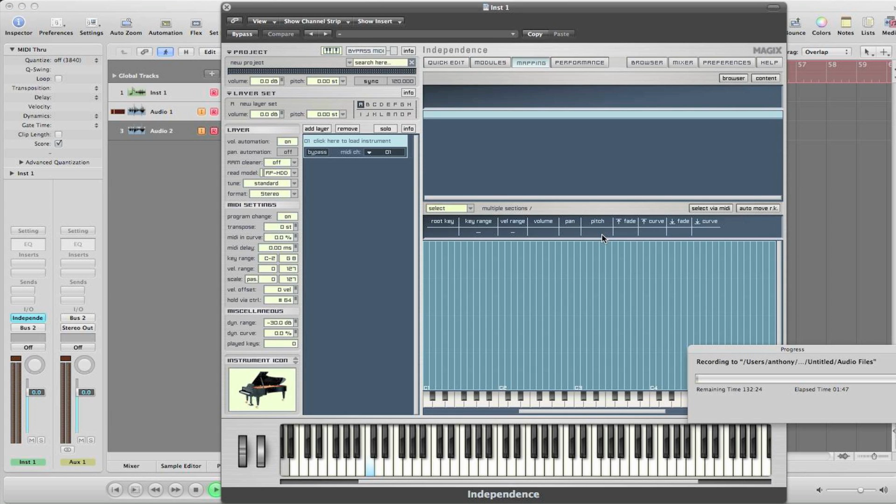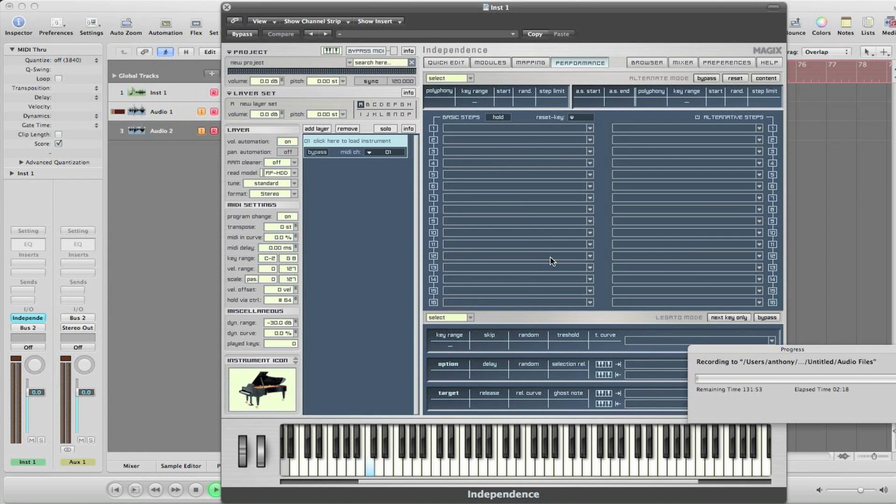The next tab is the mapping tab. The mapping allows you to drag and drop. You can bind like a MIDI file to one key, and then you can load up an instrument to one key and play that MIDI file. It's very, very cool. You can also drag and drop wave files or AIF, and it'll play them. It'll play it in loops. You can program scales, arpeggios, all sorts of stuff. Just amazing. The last tab here is the performance tab.